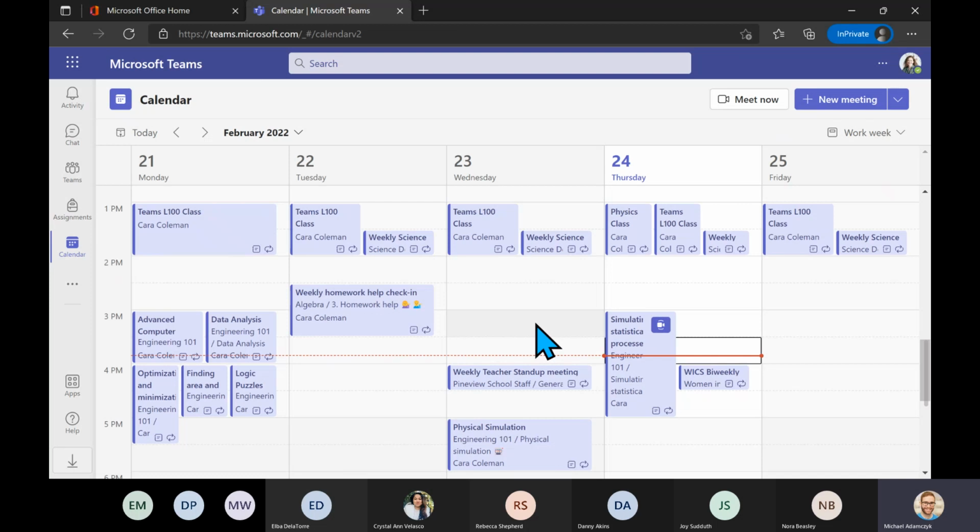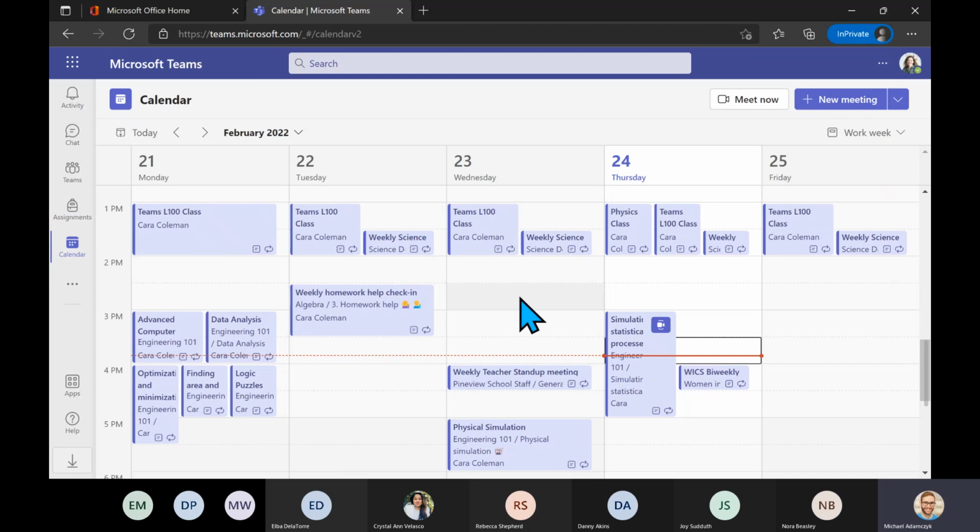Keep in mind, if you're trying to create a Teams meeting where people can join in, share their audio, share their screen, have a meeting chat, you will need to select a specific toggle to create a Teams meeting within Outlook. Otherwise, you'll just create a standard meeting, which is more like just a block of time on your calendar without that virtual conference room. It will still appear here inside of Teams. You can still see that meeting, it just won't be joinable unless you make sure to select that specific option.